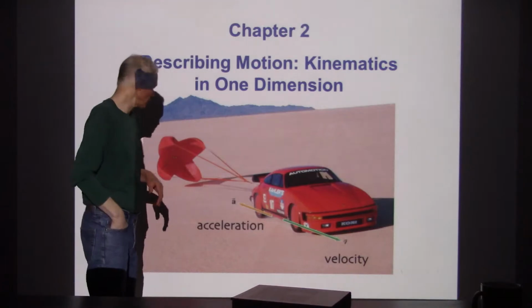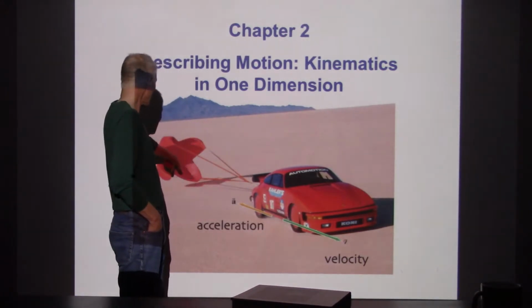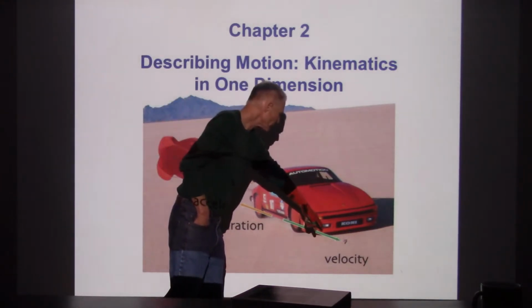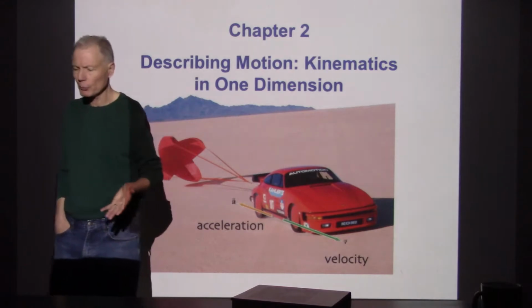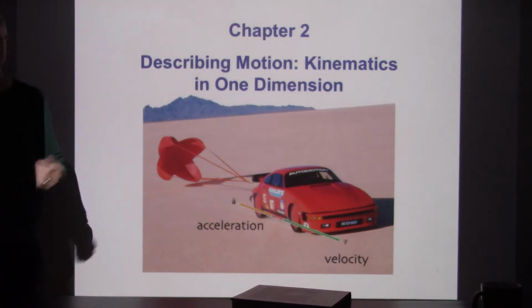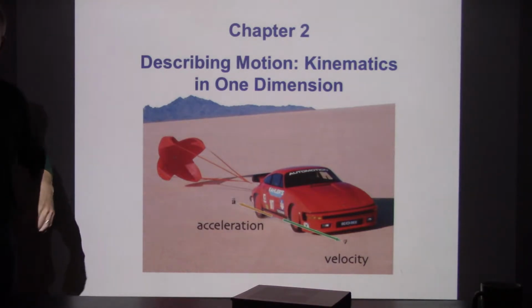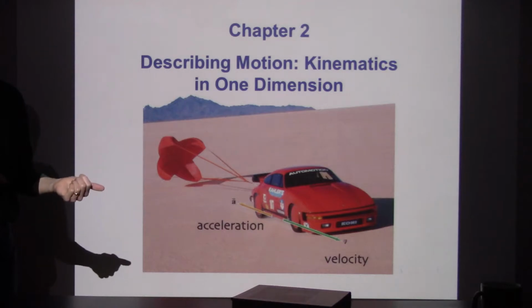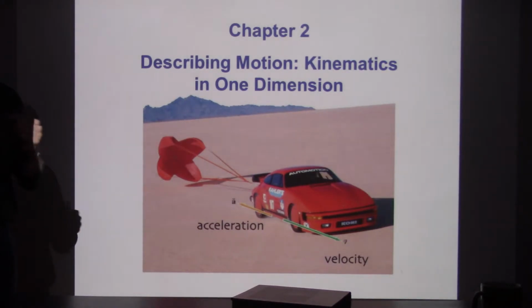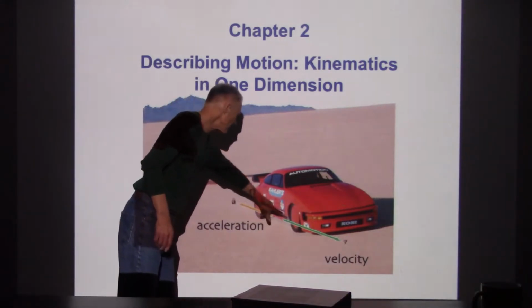Now by motion, let's see, we've got an automobile here. It's got a parachute on the back. And there's something called velocity, which is going to tell us how fast the car is moving. There's also something listed there as acceleration. And acceleration tells us how velocity is increasing or decreasing. Anytime the velocity is increasing or decreasing, that's an acceleration. And so we've got arrows keeping track of that.